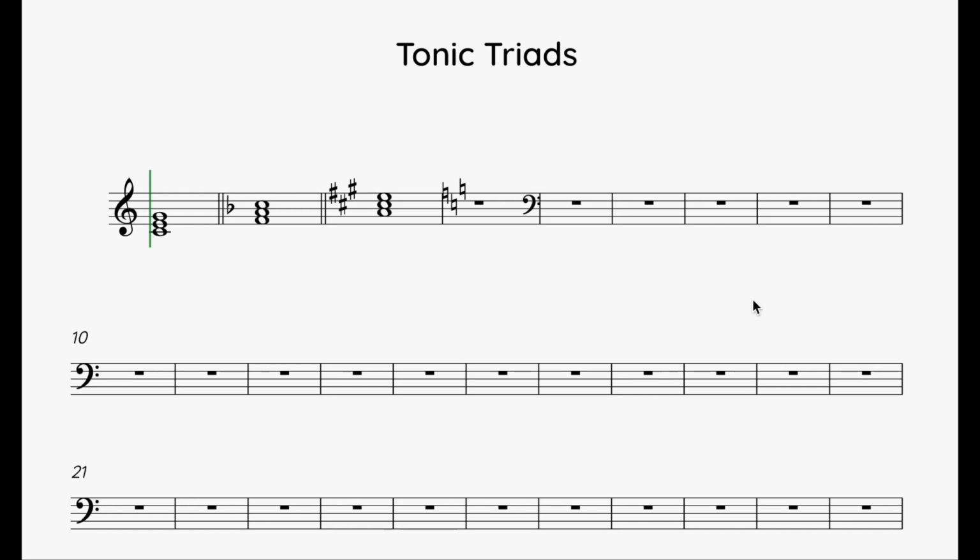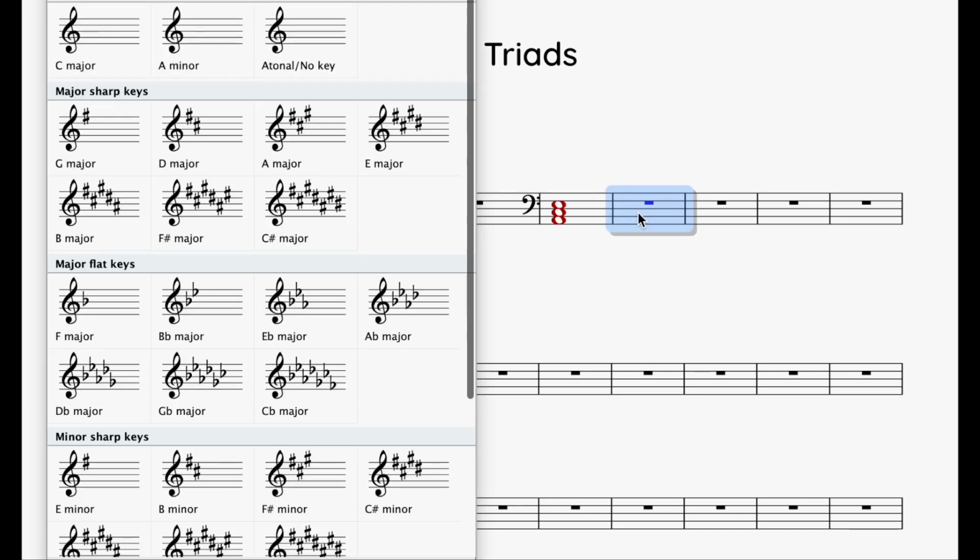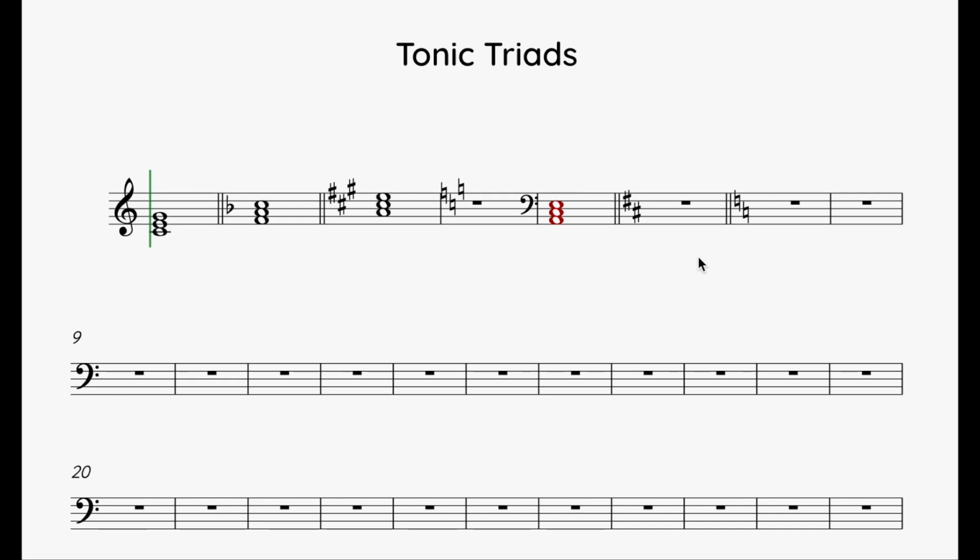Right, let's try one, say A minor. So you need to know your minor scales. So A minor is the relative minor of C major and uses the C major key signature, which in fact doesn't have any sharps or flats. So that's an easy one, but we have to start on A. Right? Same process though. A is the first note of A minor, then we add the third and the fifth above. So same process.